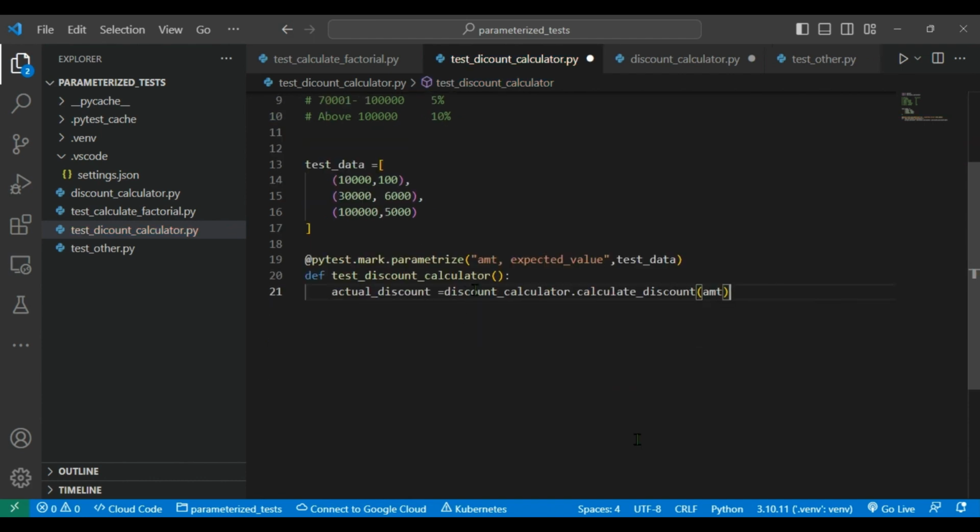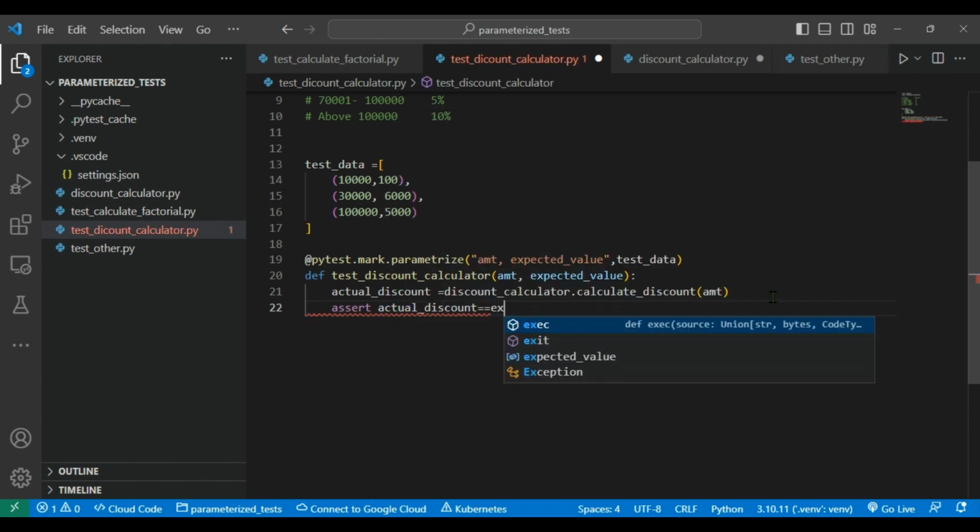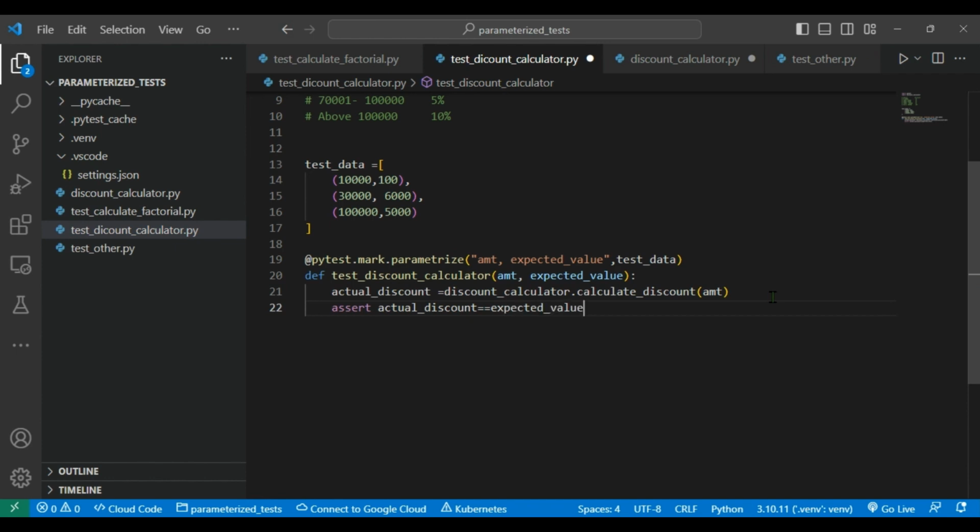Now we need to pass these parameters here, amount, and then we can copy same name here. Okay, now we have to put an assert, then actual discount exactly equal to expected value or expected discount, we can put whatever it is.